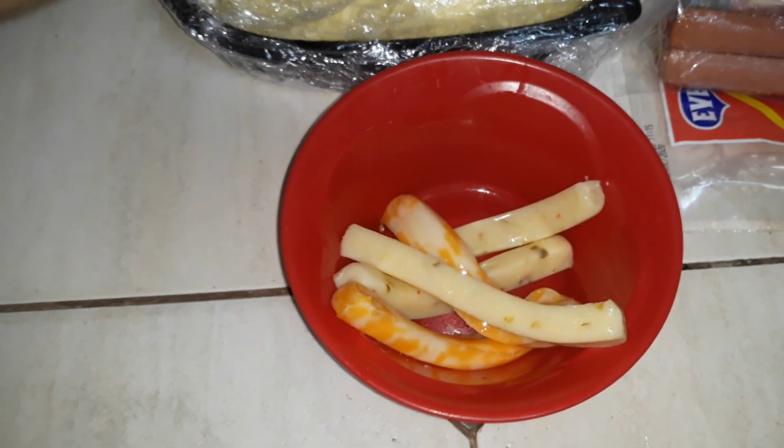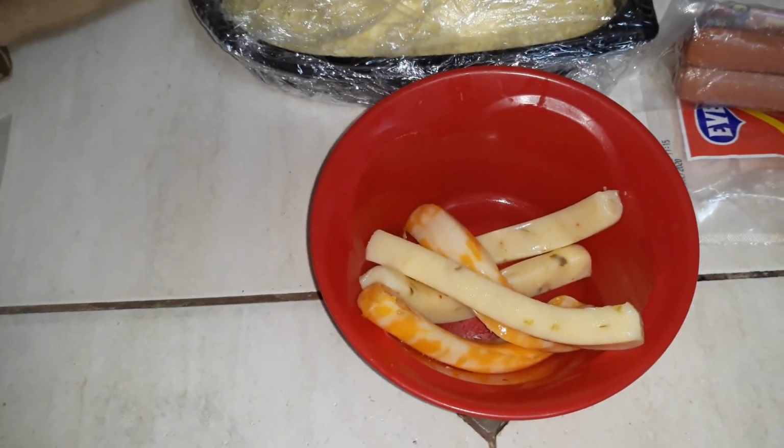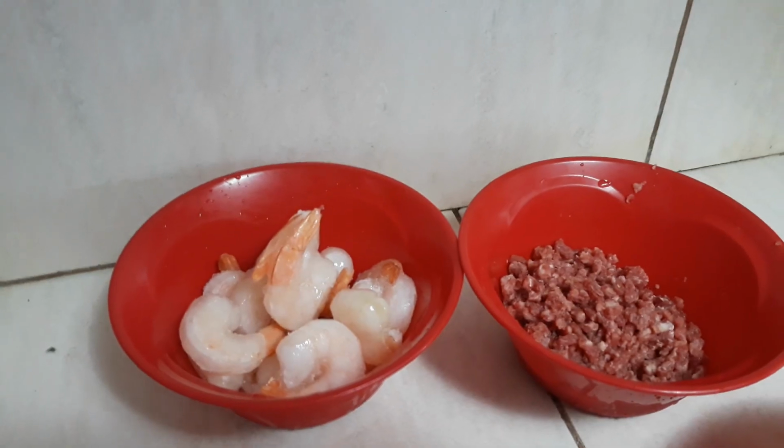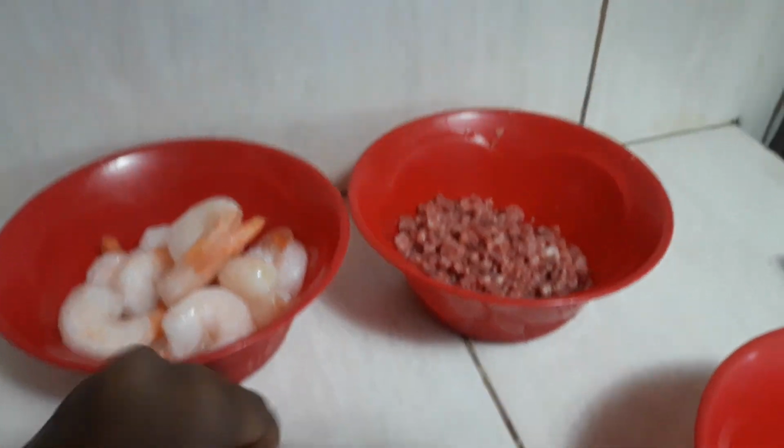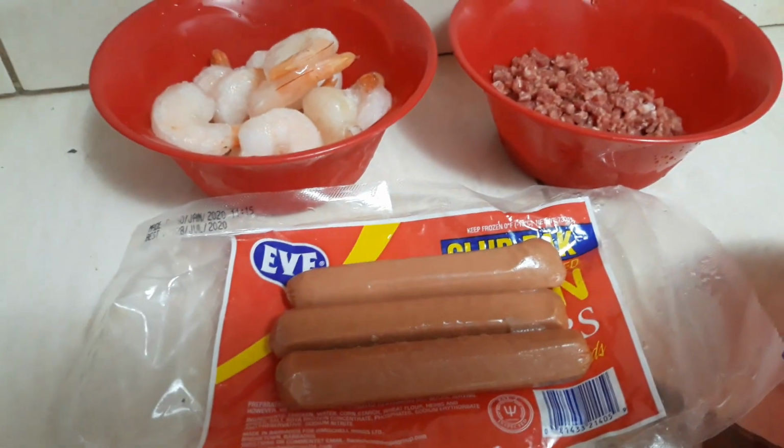All right, so we're about to grate the cheese, and it's done. Okay, so I have done taking out the shrimp. I've put the mixed meat in the bowl, and now I am about to cut the hot dogs.